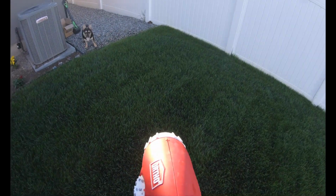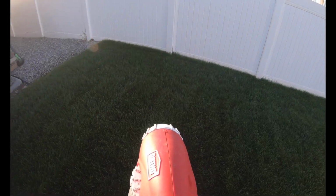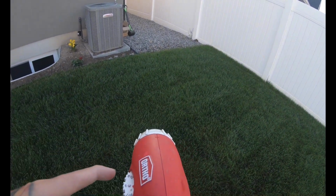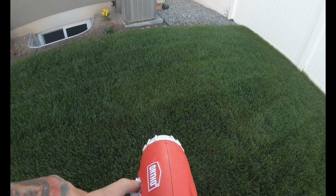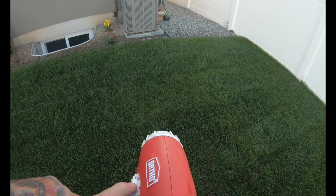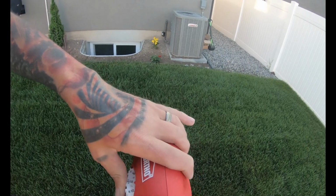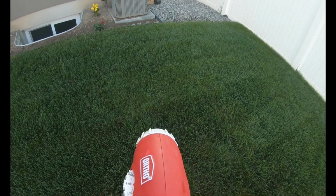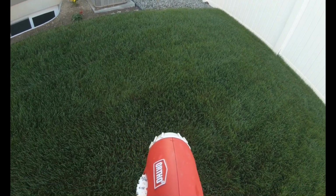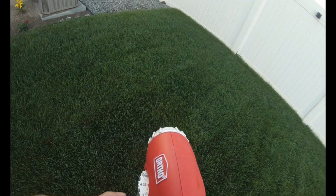I have 2,000 square feet back here, so that gives us 18 ounces in the tank, and I diluted the rest with water to fill up to 32 ounces. So if we had it on 8 ounces, that would give us 2 minutes to put out 32 ounces. I don't really want to walk that fast to hit the 2,000 square feet. So I'm actually going to set it on 4, and that'll give us 4 minutes to put out 32 ounces.